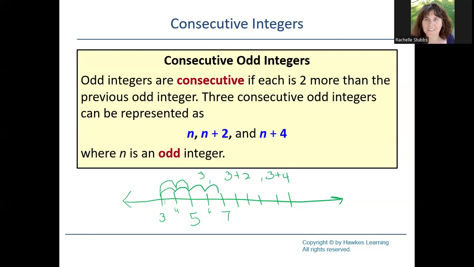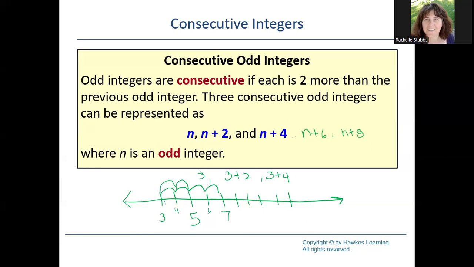Well, now what if we didn't know where we started? Let's say we started at n. The next one away is still going to be 2 away. And the next one out after that from the original starting point is going to be 4. And what would you say the next one would be? n plus 6. And the next one after that, n plus 8, and so forth. So 1, 2, 3, 4, 5. Those are the first 5 consecutive odd integers. And when you're working with a word problem, please be careful and look for that word odd or even, okay?